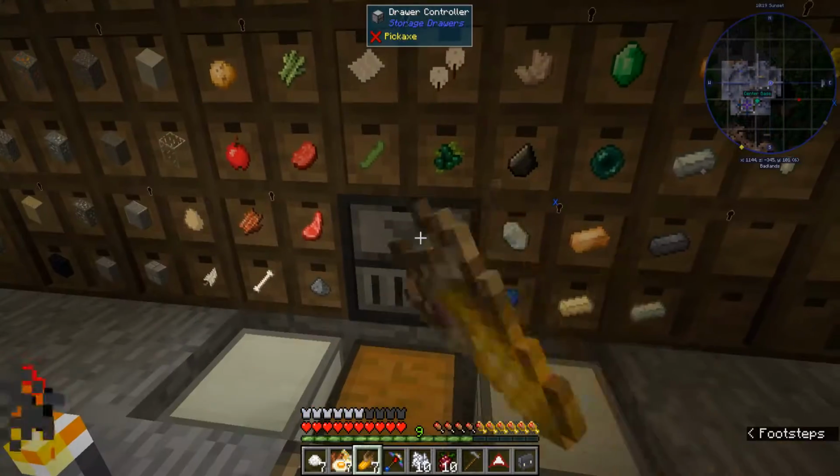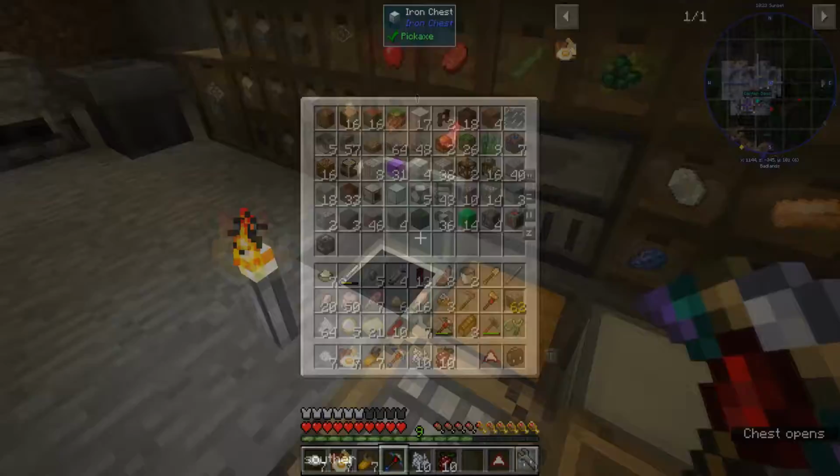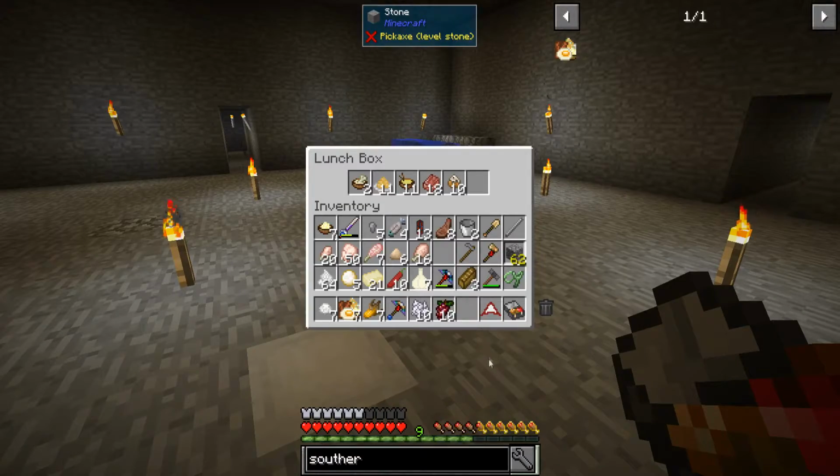Let's stop. My inventory is full of stuff I can't deposit. Wonderful. There.